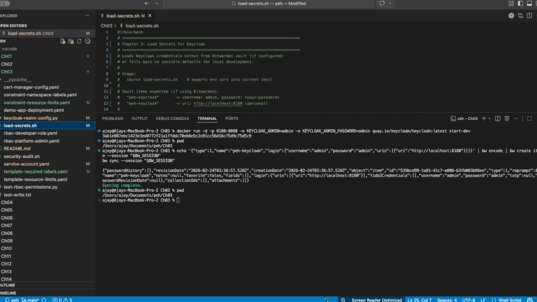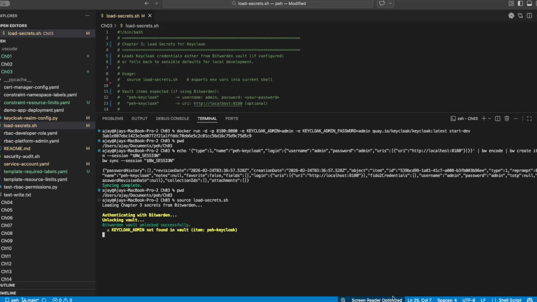You don't have to use it, but since we have been trying to standardize on Bitwarden, we will try and do it there. All right, so we are going to just source this first. And now this is authenticating with Bitwarden, and it's starting to unlock the vault. It's unlocked that vault.